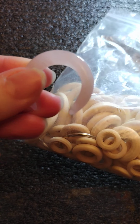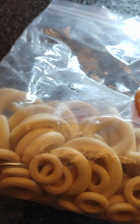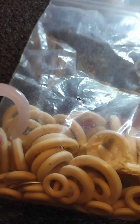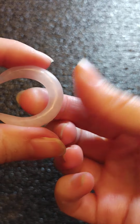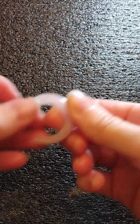For this necklace, you can use either a crescent or a circle of any kind, like a wood loop circle. You can use a ring, anything with a loop type of style, you can wrap it. I'm going to use my rose quartz crescent thingy. You can find these on Amazon. I think they're like $20, something like that.